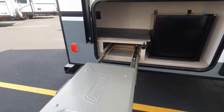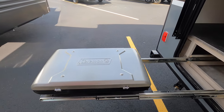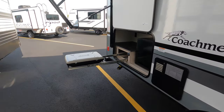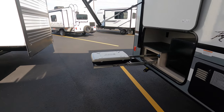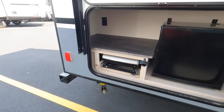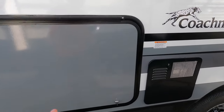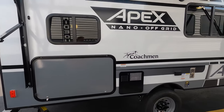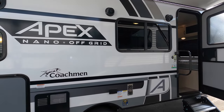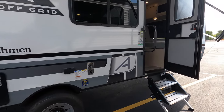This is a Coleman grill that can be taken off and used anywhere on a table, but the way they extend it out — it comes out extra far, because if it's too close to the camper itself it just doesn't function that well. That gives you a little more space and versatility. Again, magnets to hold up the doors — with a camera in my hand I can open and close these doors with one hand, which shows ease of use. You've also got outdoor speakers and an LED light strip up top.